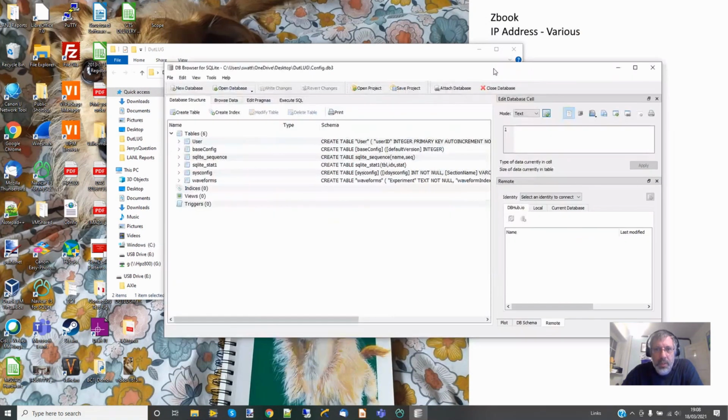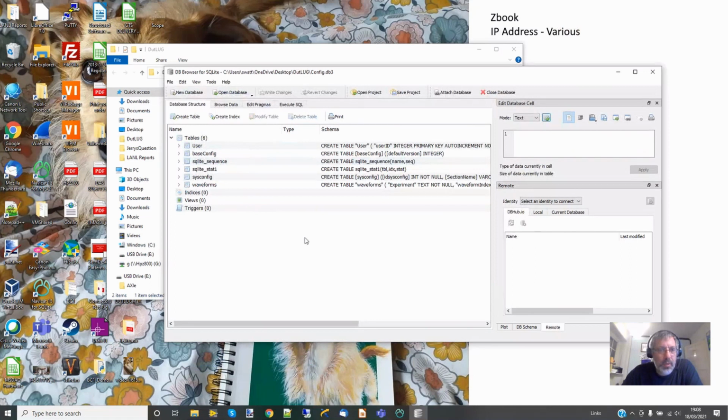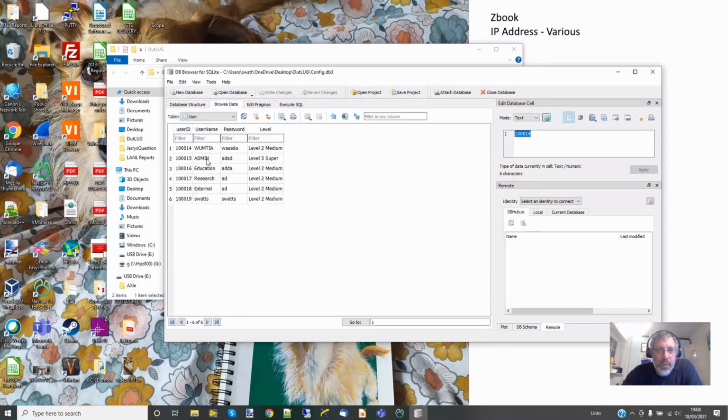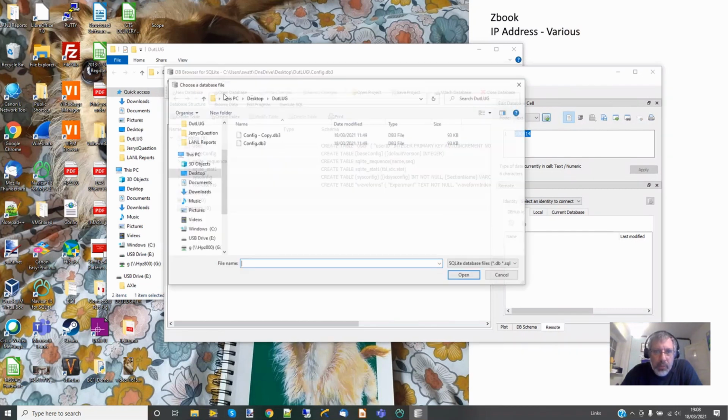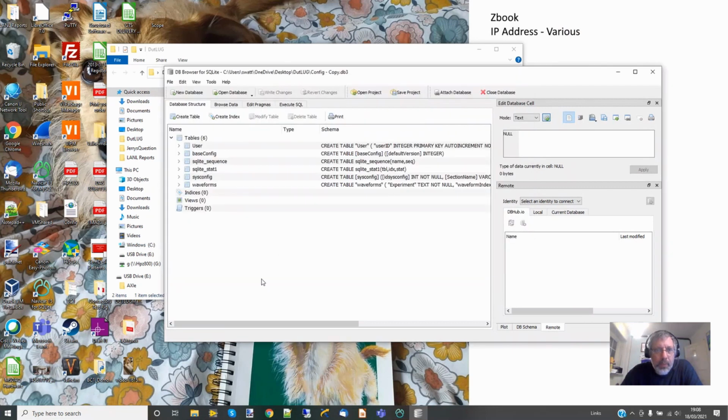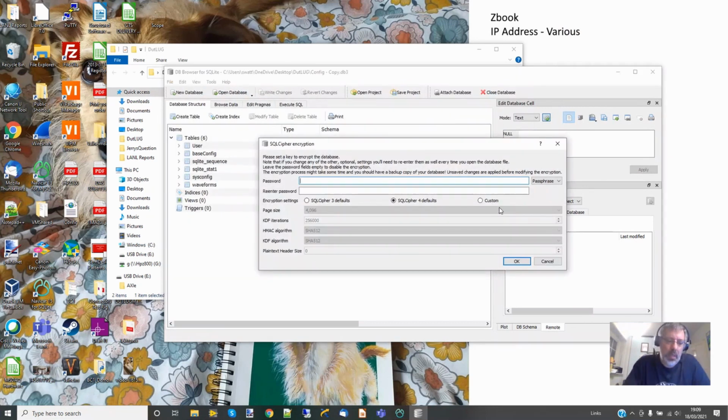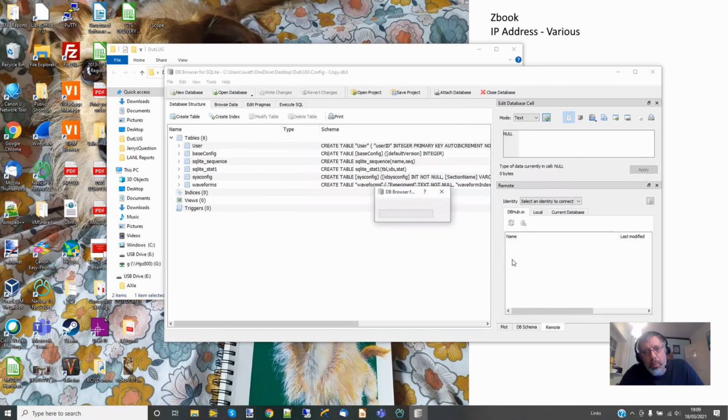It's quite a nice little utility, this. It gives you all the creation tables, do it yourself and things like that. You can actually browse the data, which is nice. So that's all quite cool. And then what you can do, actually, I'm going to open another database. I'm going to open the copy rather than ruin the original. If I then go tool, set encryption, I say DutLUG is my passphrase. Bloop.